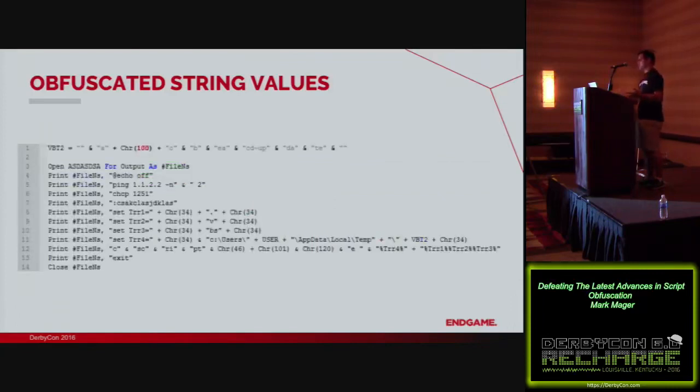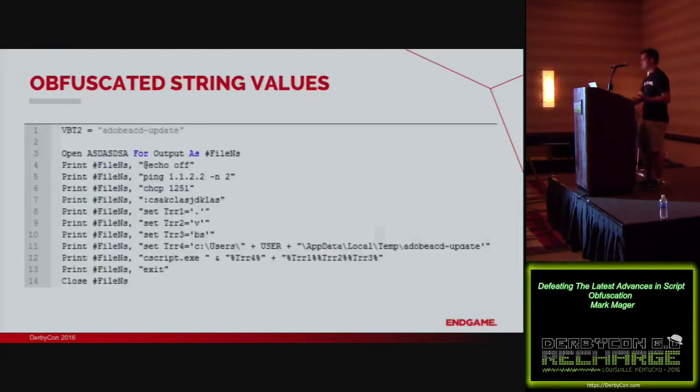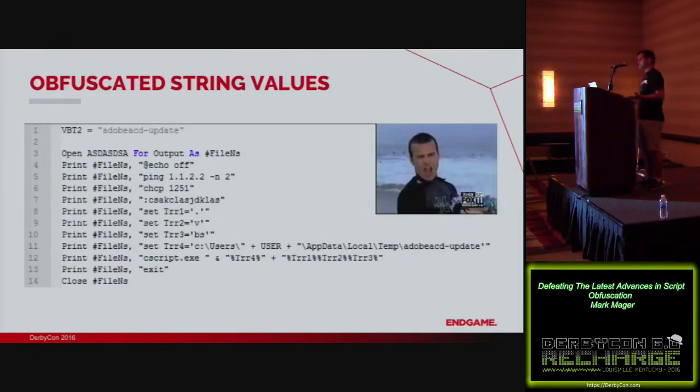Now here's a more common scenario seen in VBA macros. The macro in this case is building a Windows batch file, which will later be executed. If we carry out the string concatenation, eliminate all the null strings, and resolve ASCII characters, we're left with a much clearer picture of the purpose of the batch file. As we can see, the batch file will ultimately invoke a VB script file located in the subdirectory of the current user's temp directory.